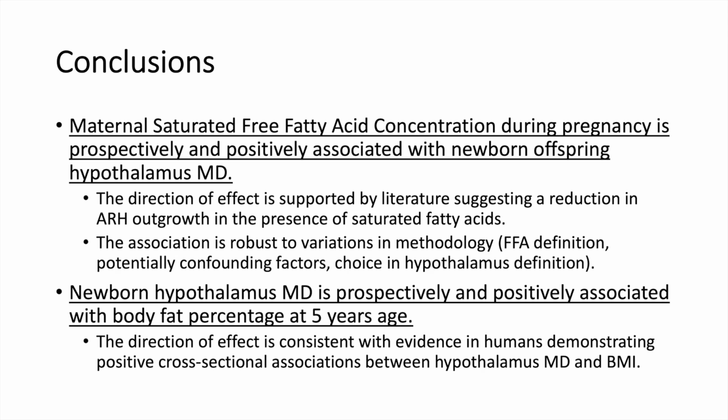In conclusion, we present evidence of an association between maternal free fatty acid concentration during pregnancy and newborn offspring hypothalamus mean diffusivity. The direction of this effect is consistent with animal literature suggesting a reduction in arcuate nucleus outgrowth in the presence of high concentrations of saturated fatty acids. In addition, we demonstrate the functional relevance of this newborn phenotype in the context of childhood obesity that is consistent with observed associations in human adults.